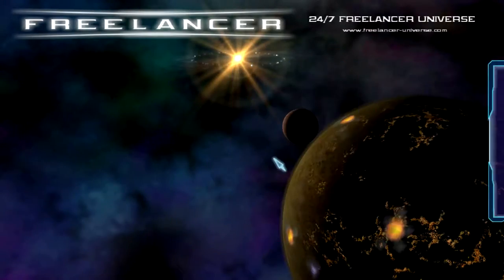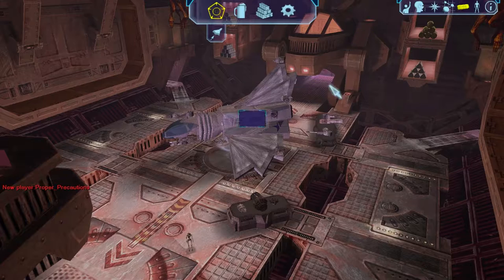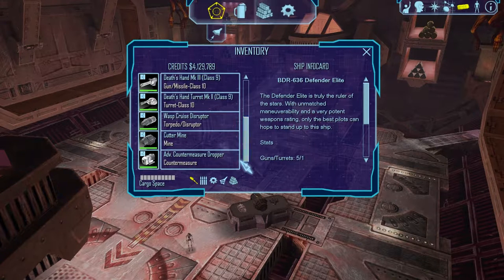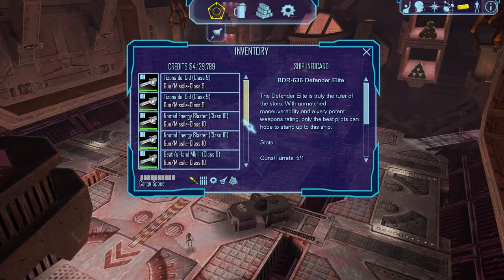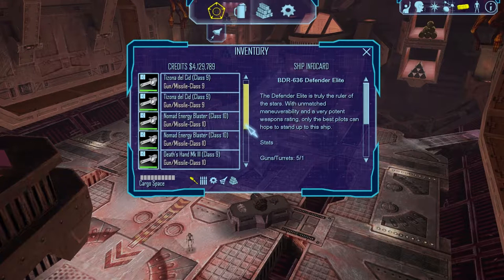Let's see, my Defender Elite. Defender Elite's a unique ship to the game. Do we have anything loaded on here, or is it just a fighter? Okay, we got two Del Cids. Blasters. I have blasters and cans. So maybe the laser's a new thing that drops, and you have to have the mommy. I have no Nomad Lasers. I don't even know.